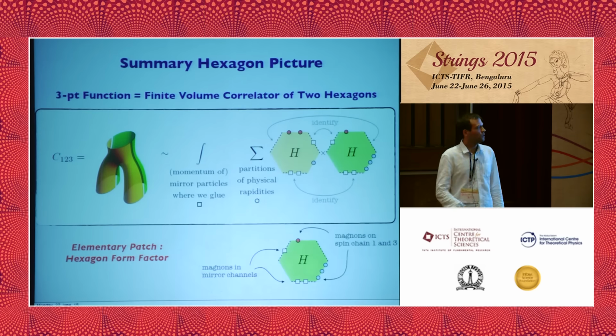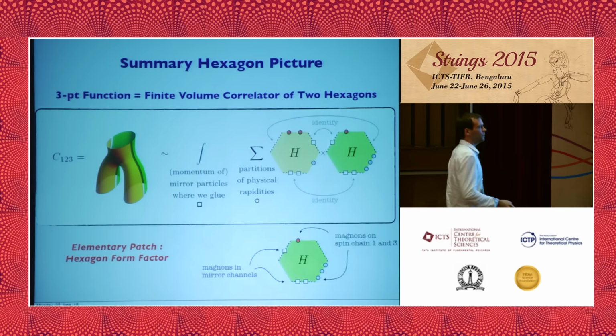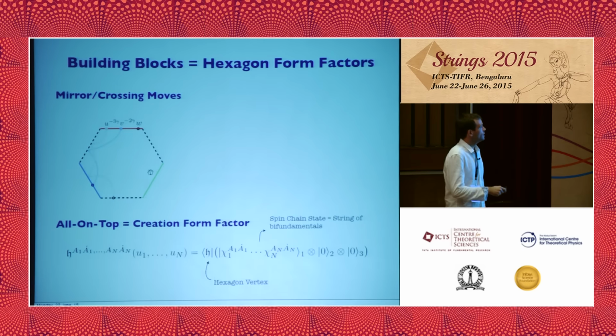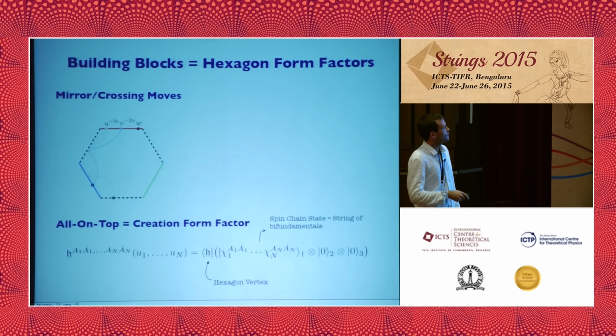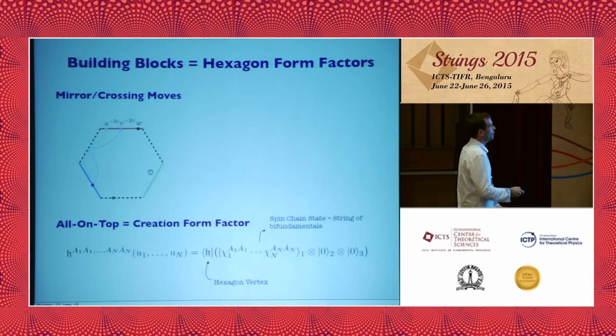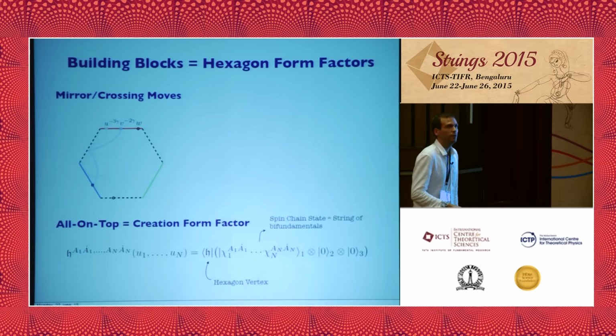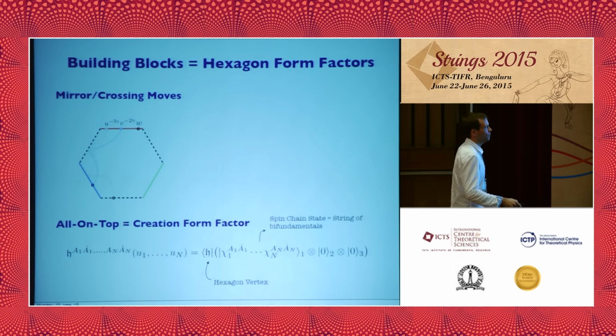And this is the hexagon, which once dressed by some excitation becomes a form factor. Okay? So to simplify, actually, we can do the same kind of trick that Romuald did, which is we can imagine, so if I want to carry out this sum explicitly, I will have to take into account all possible decorations. There will be stuff all over the place. So what I can do is I can use this move that allows me to bring everything on one edge, and then I simplify a bit my object. Then we end up with this creation form factor with everybody on one edge.